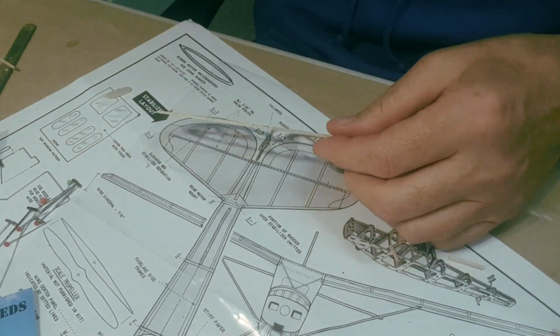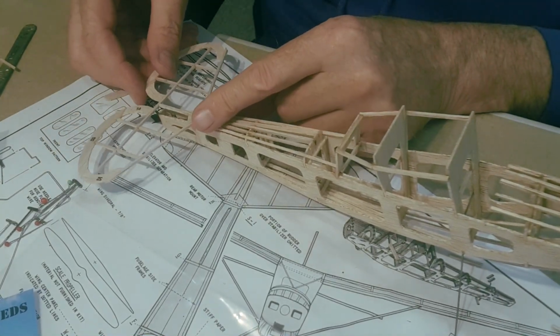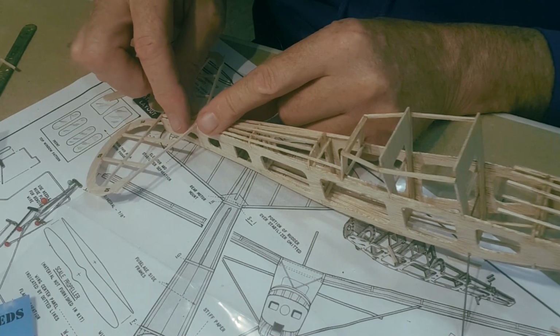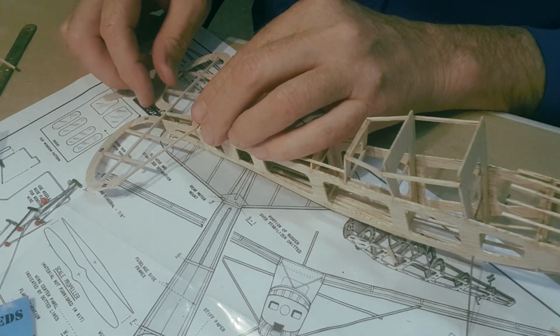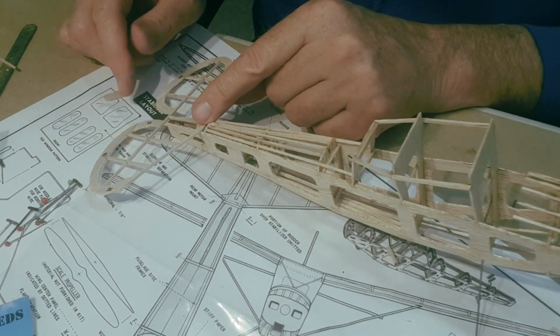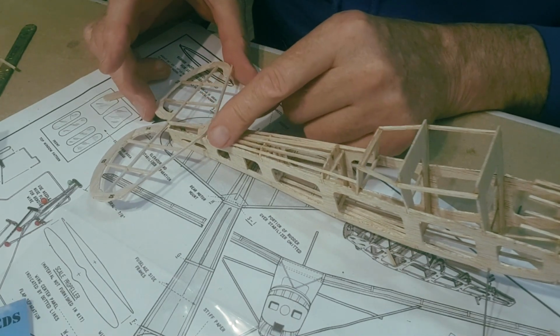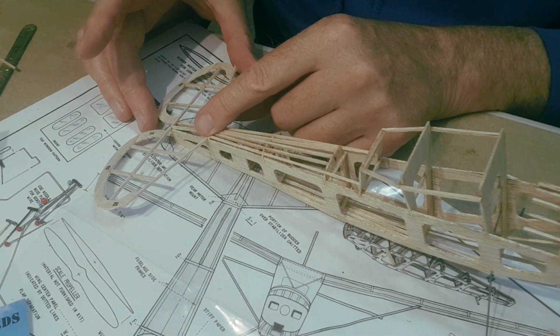All right, let me offer it up. Go on then, if you insist. Not quite balanced, but a very pretty tail plane, isn't it? The shape of those elevators, very nice.